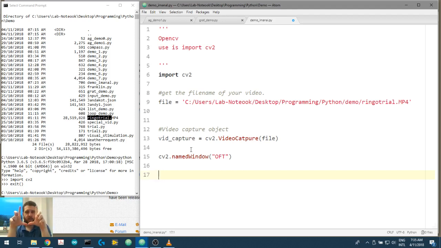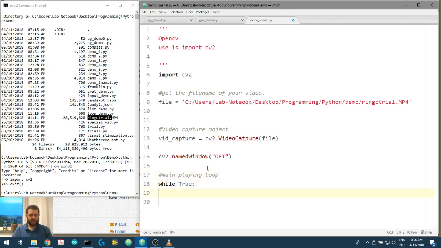And what we want to do in that window is present the video frames of the video that we've named file into this video capture object. So we have many frames here. So what we will need to do is make a loop, because we want to loop over and present each frame as it's returned from the video capture object or from the file. There's many ways that we can do this. I'll show you two ways. We can say while true or while 1. So this will be the main playing loop.